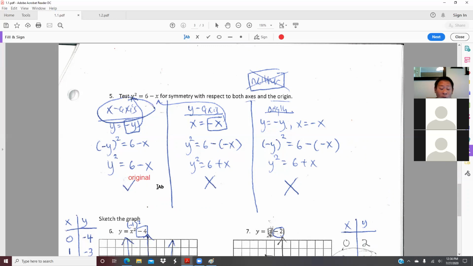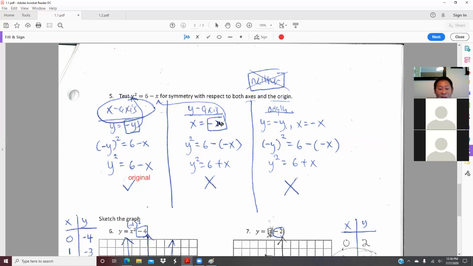And I want to point out to you guys, class, that if you have x-axis symmetry, you do not need to test y-axis and origin. That means when a graph is symmetric to the x-axis, you cannot have y-axis and origin symmetry at the same time. So it's either x, or y, or origin, or neither. You only pick one of these. It's not multiple choice, not like this and that and that.